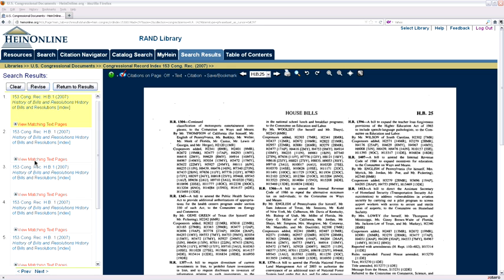Now we do have a question here. Does the bound volume always have more than the daily, or sometimes does the daily have something the bound doesn't? Anybody can jump in here in the chat window and answer if you'd like. But from my understanding, the daily edition, more often than not, is going to contain less than the bound volumes. There are often bills that are referenced during the proceedings that are truncated just due to time, and a lot of the times in the bound volumes, those are printed in full. So, if I'm wrong, somebody can jump in here in the chat, but to answer that question, the bound typically has more than the daily.